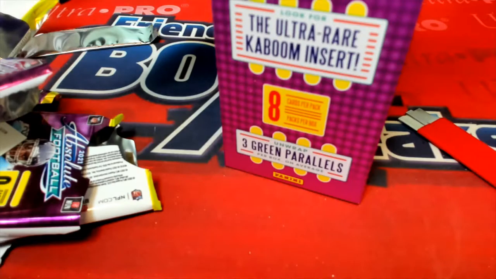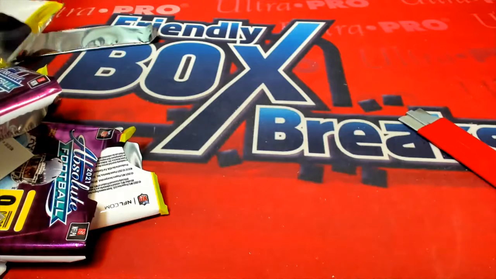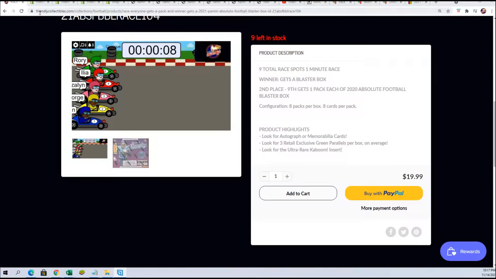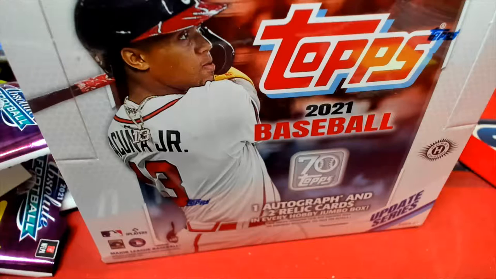Yeah. So what is next? That's a good question. We have some National Treasures, we have some Update, and we got some instant pack rips happening too, so I'm getting everything ready. Robert S. in the next blaster race. Hope that puts us down to 7 left. Let's do it again. It should start showing 7 in a second.